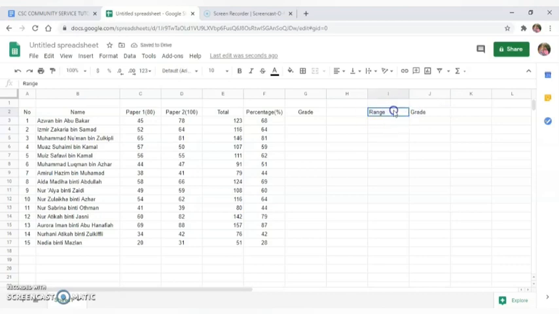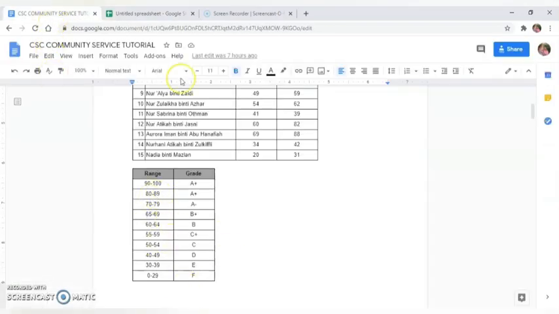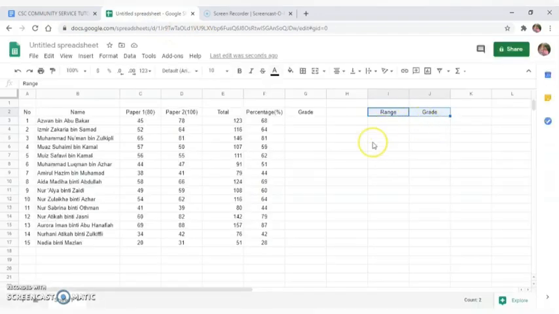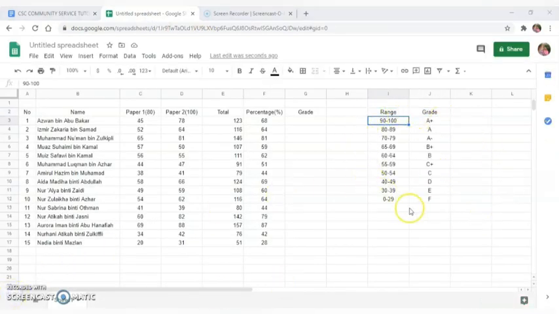Click the dataset from I2 until J2 and choose horizontal align and put it in center. Then below here, you can insert the data from here to here. Okay, so as you can see here, I've inserted the data from here to here.